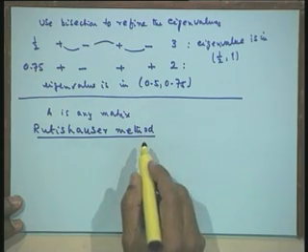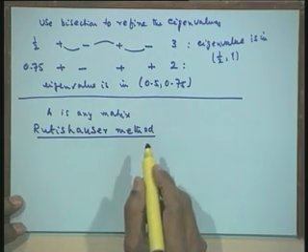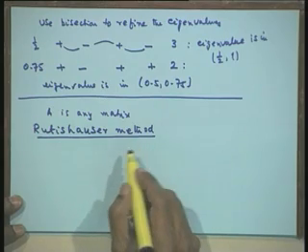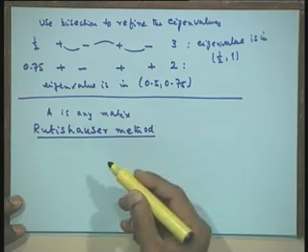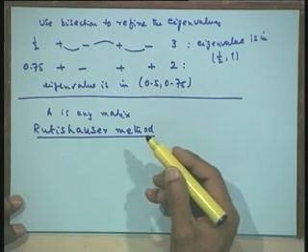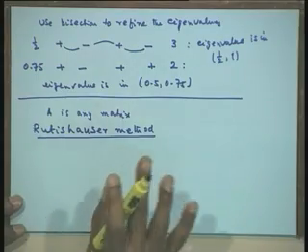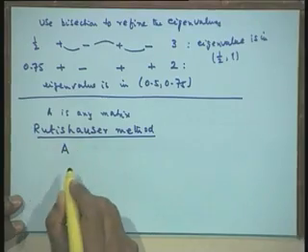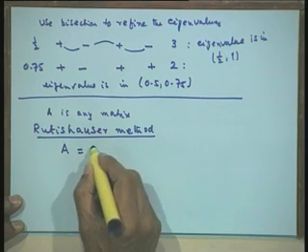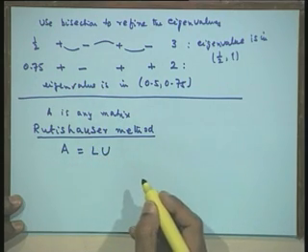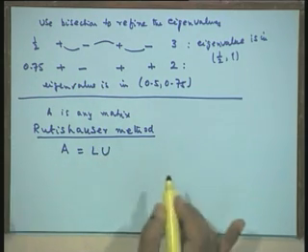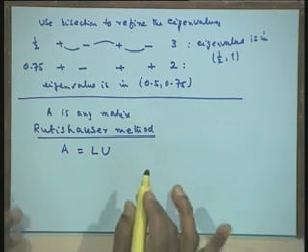In fact, this is one of the few methods that were started for arbitrary matrices, and then variants, modifications and refinements of the Rutishauser method have been made so that the methods become very powerful. But the idea behind the Rutishauser method is very simple and straightforward, and that is we take the matrix A, we decompose it into L into U, just the product of these matrices L and U.